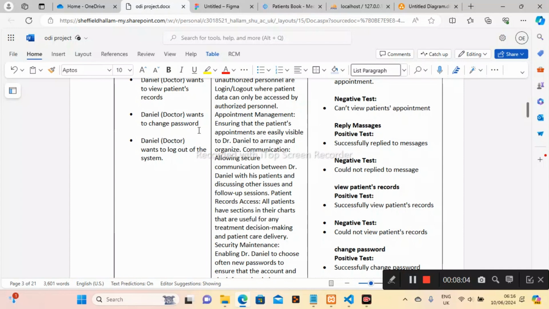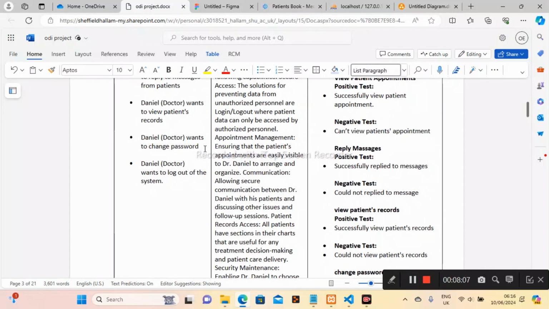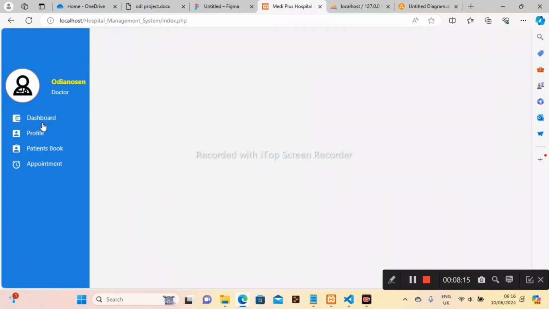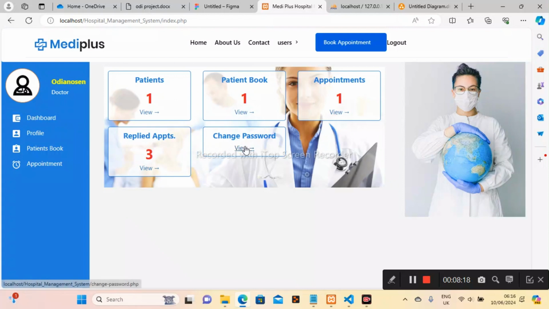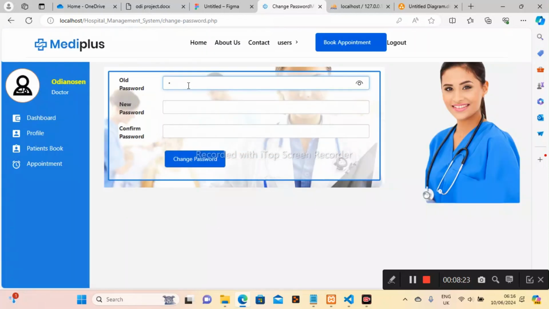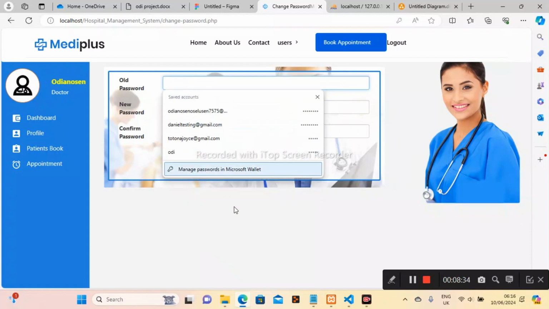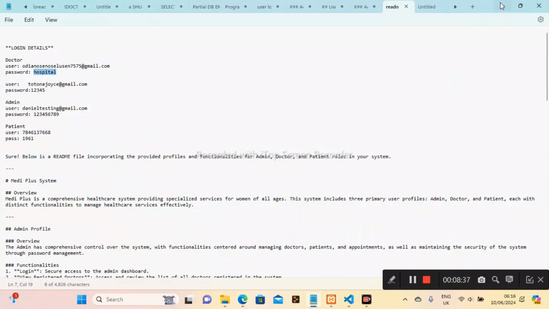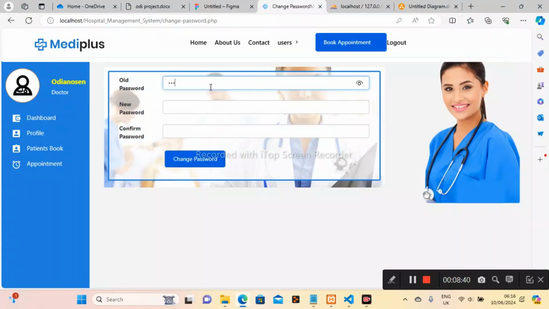And then the almost-last one, the doctor wants to change his or her own password. Let's say the doctor is not satisfied with the password. Let's say the password the doctor entered was not good. So the doctor can just come here and then write, let's see, I'll just write Gordon, let's click here, and then, oh no, the old password, I'll first write the old password. Let's see what's the old password, hospital, hospital, let's see whether it's correct.